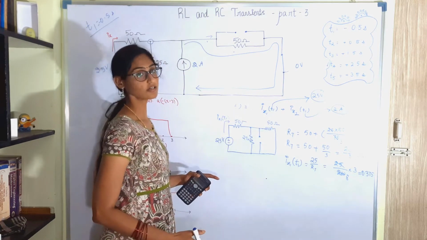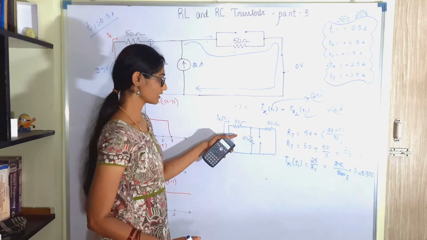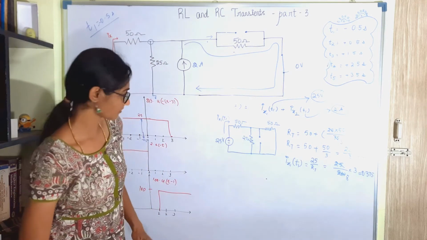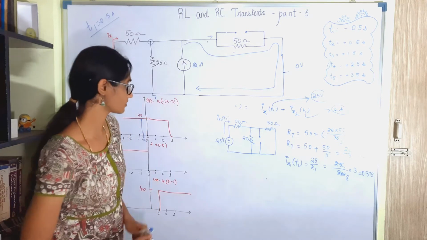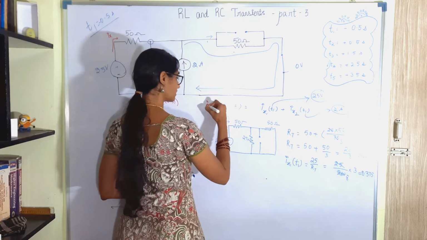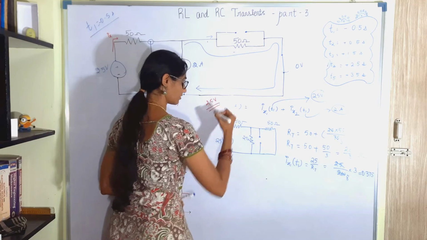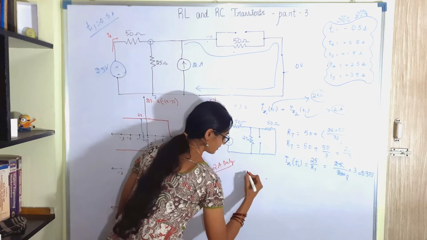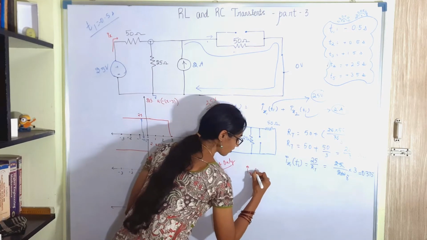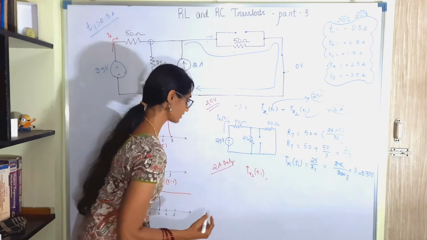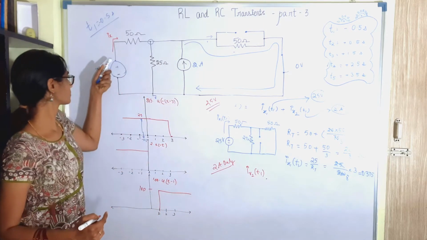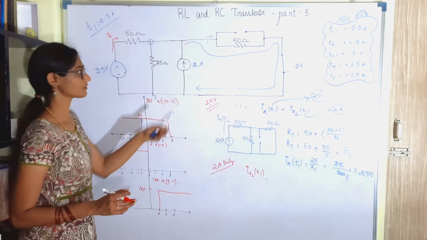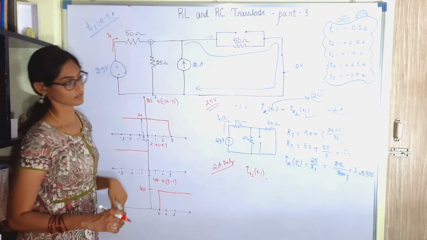Ix2 of T is the current that is flowing into this path due to the 2 ampere current source. I write it in another pen so that it is not confusing for you. This is case 1 due to 25 volt. Now we are considering 2 ampere source only, and then we are finding Ix2 of T1. Okay. So the circuit will become, we are going to short circuit these and then have only 2 ampere source. Then find out the effect of this source over this current.